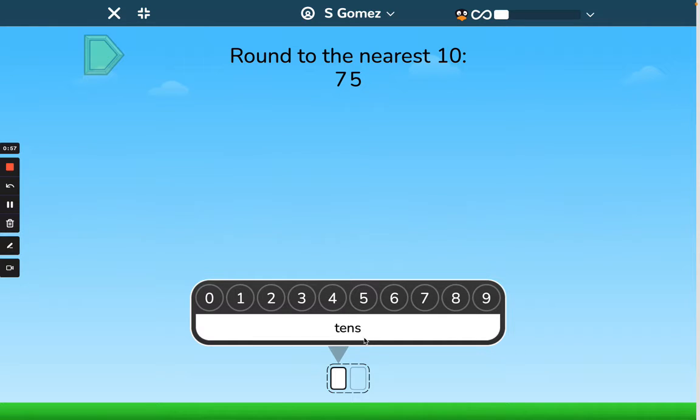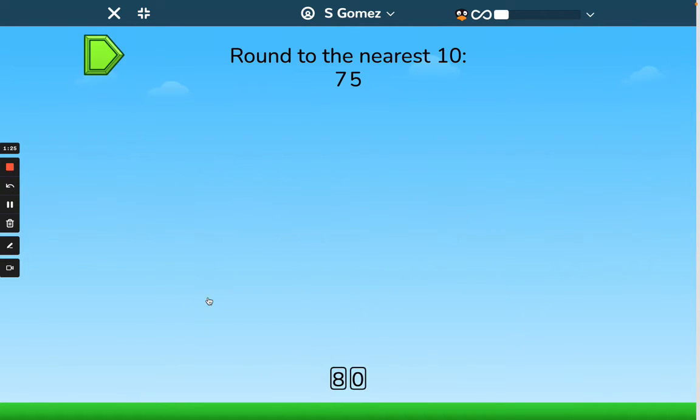So same thing, do we round down to 70 or up to 80? Remember, we look at the number in the tens place. I see there's a 7 there. Now I look at the number after it. In this case, that's the ones place. Remember, 5 is that tricky number that 5 and higher, we're going to round up. Because 75 is directly between 70 and 80, so that's one of our rules that we just have to memorize. So 75 is going to round up to 80.